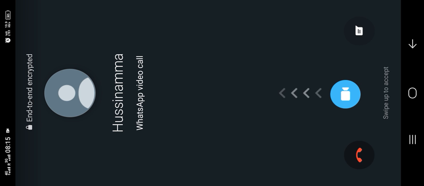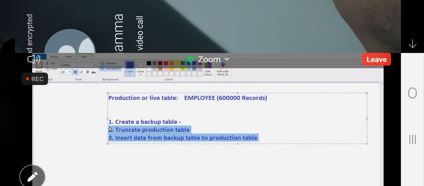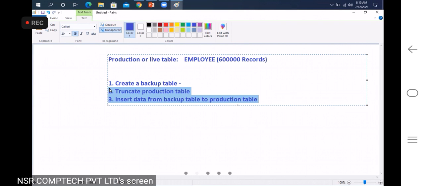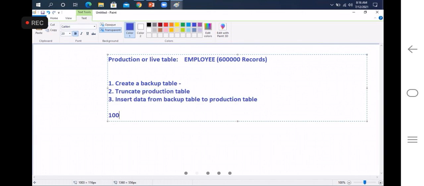This feature is not available in any database except Snowflake. That is why Snowflake named it time travel: even if we lost the data, we can travel back. In other databases, they have to depend 100% on a backup server.